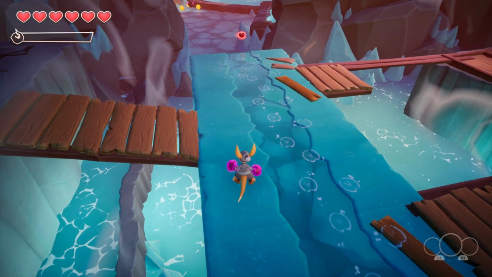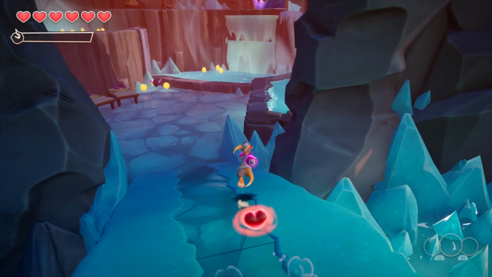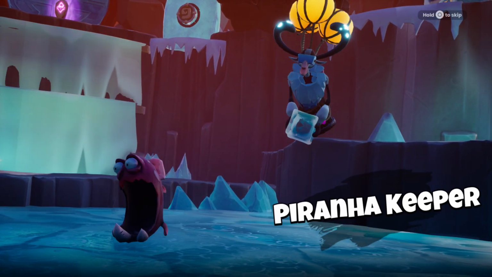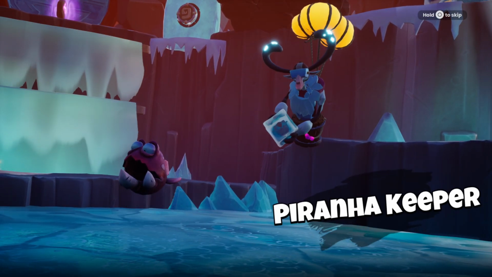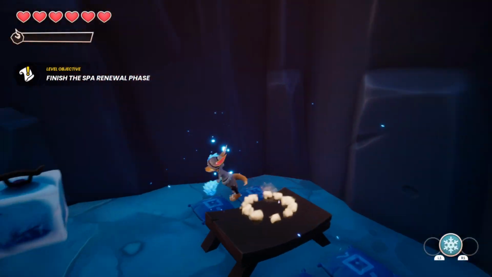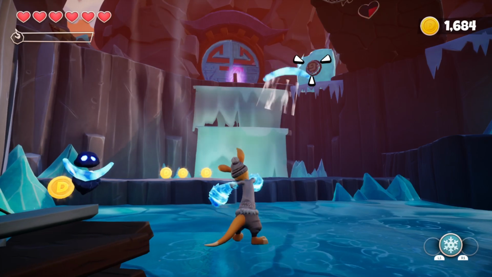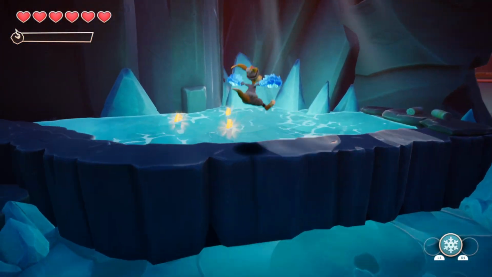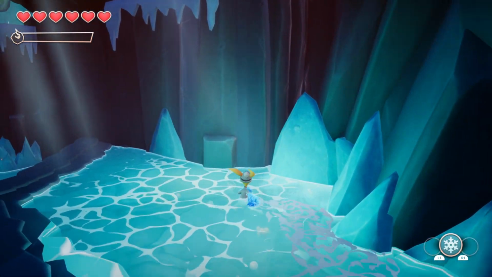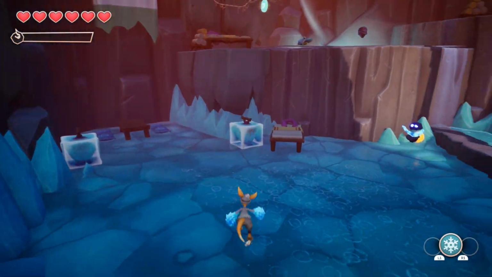There doesn't seem to be anything else here, and I know if I go down there, it's gonna be death, so I'm just going to continue further this way. Piranha Keeper is what their name is. Alright. No blue gem there.